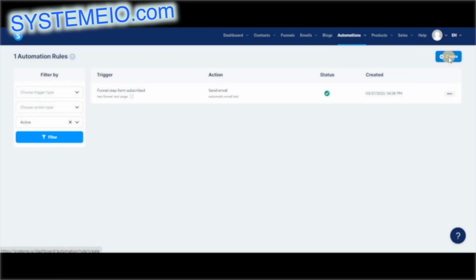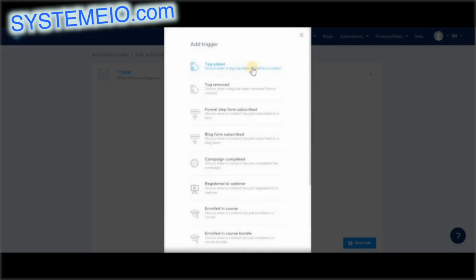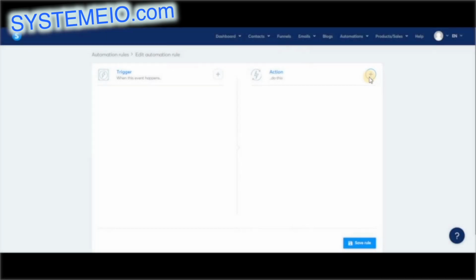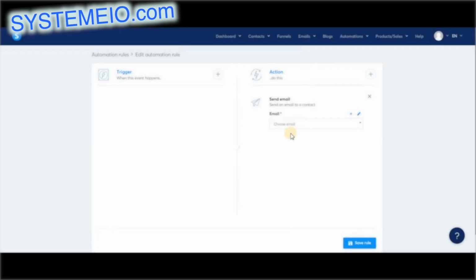Now let's see how to create rules in the main automations tab. It's really easy. You just click on create, then choose your trigger, and then choose the action. Triggers are really important when creating your automation because they are what needs to happen in order for the action to take place. So the first one we have here is tag added. For example, you can choose the action to be send an email right after a tag is added. Here you'll be able to choose an email from the list, or you can create a new one by clicking here on the plus button.